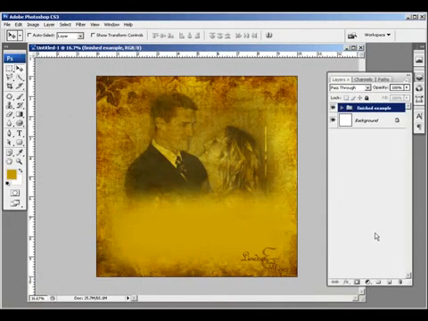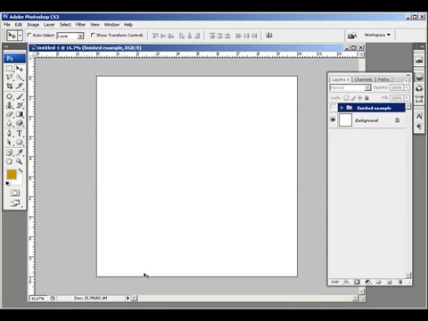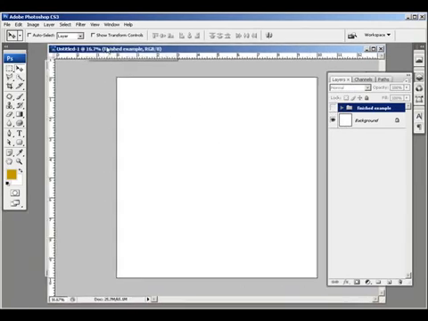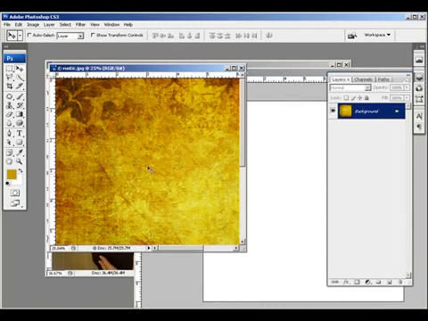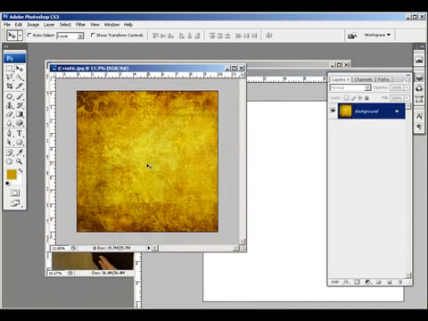Okay, for my first 5 minutes segment, I thought I would design a textural sign-in page for the flush mount type albums. The end result, which you are currently looking at. So we'll hide that. I've got this 10 by 10 blank canvas at 300 dpi, and I've got a texture file right here, which I just got from one of the many stock photography sites on the net, but you can also find something with a great texture and make your own digital file out of it.